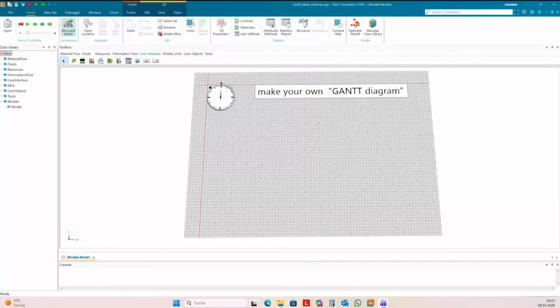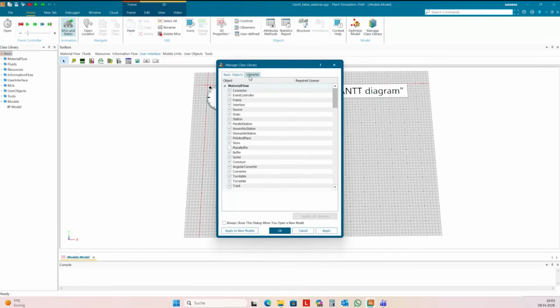Okay, hello. My topic today is to create our own Gantt diagram. I guess you know Plant Simulation offers a Gantt diagram already.